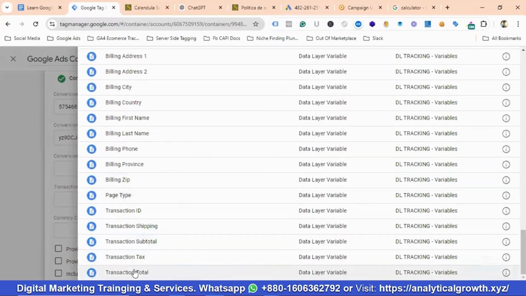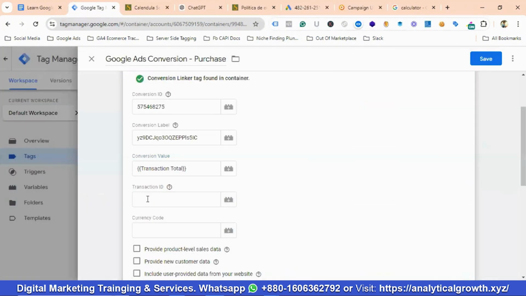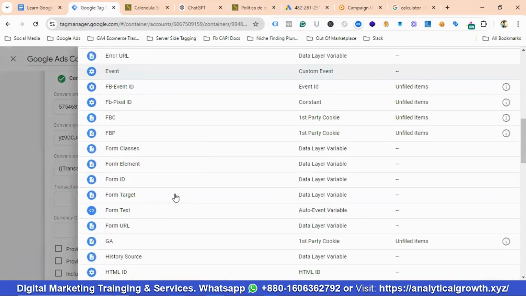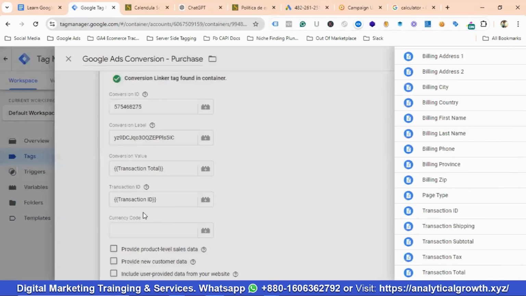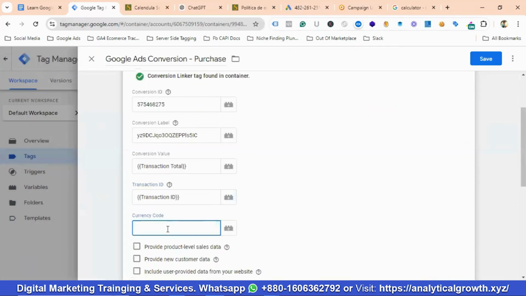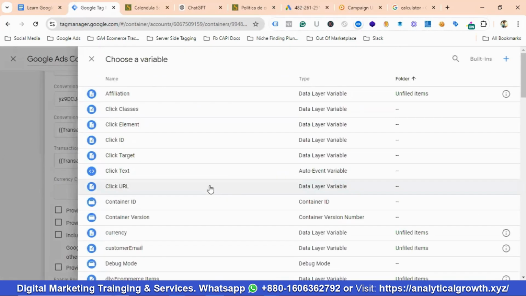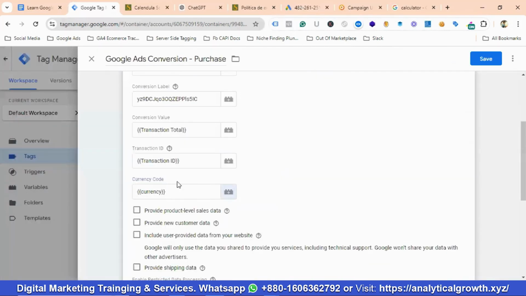So we'll be using this as our conversion value. And as the transaction ID, we have already created a data layer variable, so this one, transaction ID. And for the currency code, we have a variable called currency. Okay, so we'll be using this one.